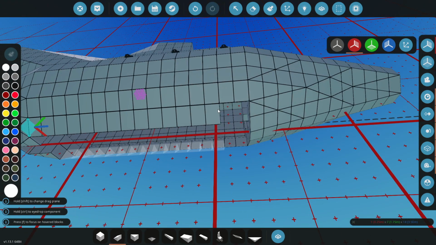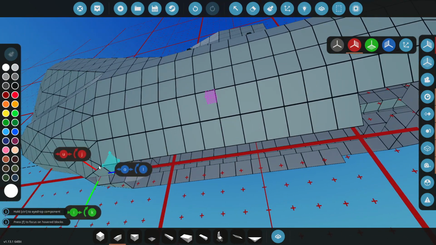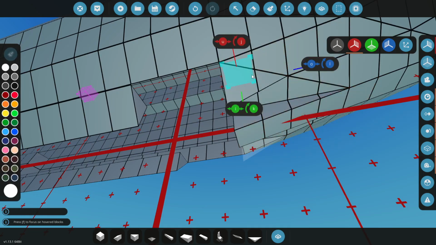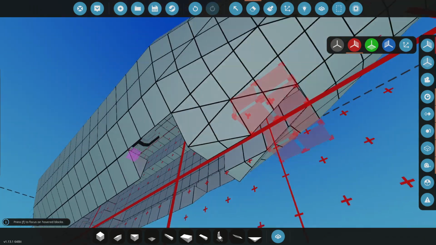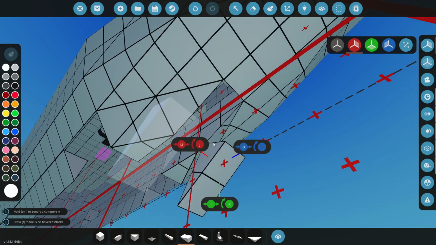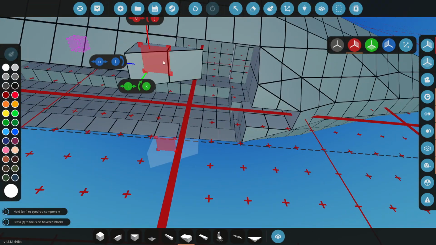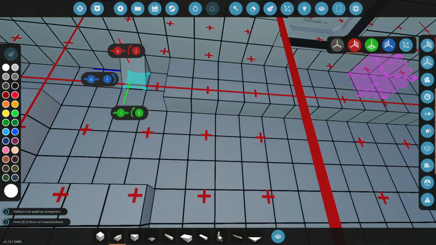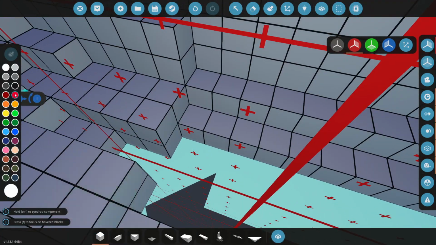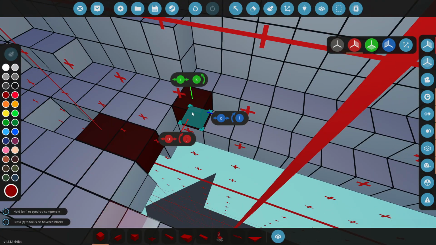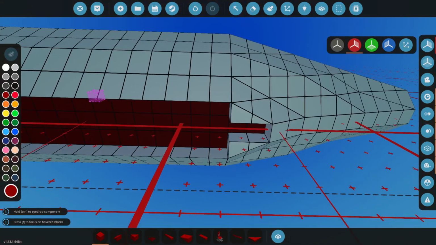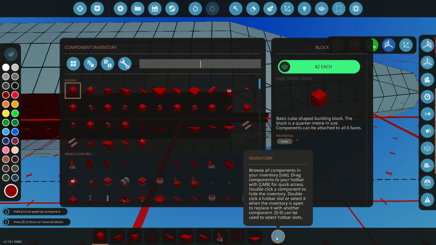There we go. Send this all the way backwards, kind of like this. Attach one of those onto there. I mean, I could just do this. Yeah, that works. Delete that guy. Shove one of these onto there as well. There we go. Shove all of these guys together, of course. And that's all fine. So it's going to be a battery-powered submarine. It's not going to have a very long range at all, but it should be fine.